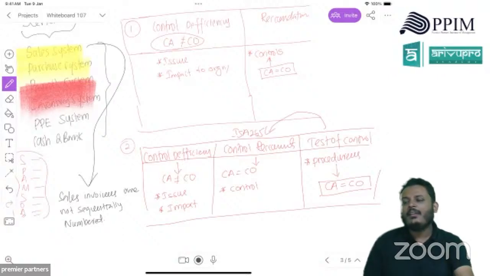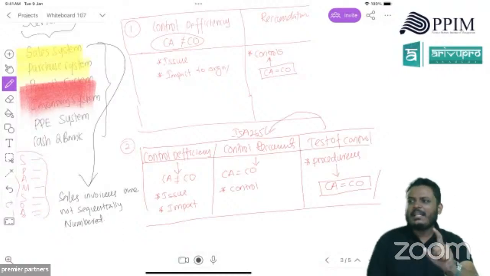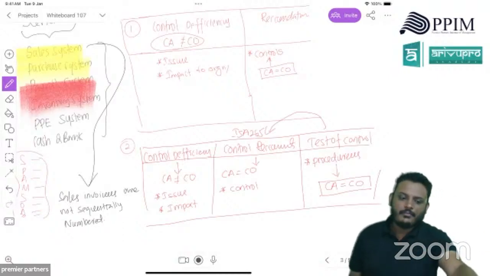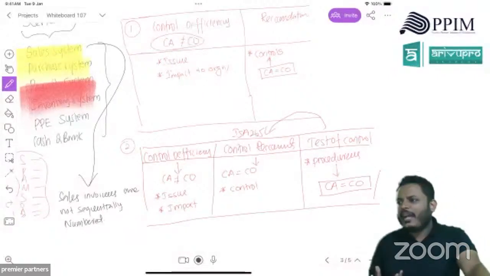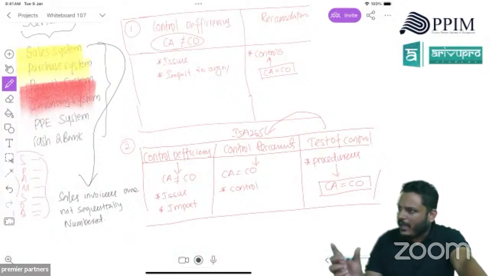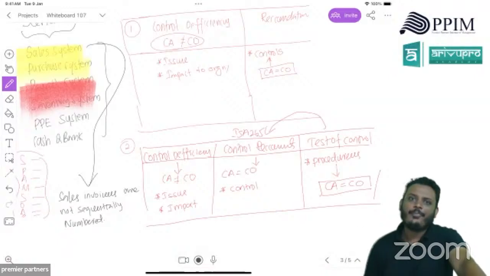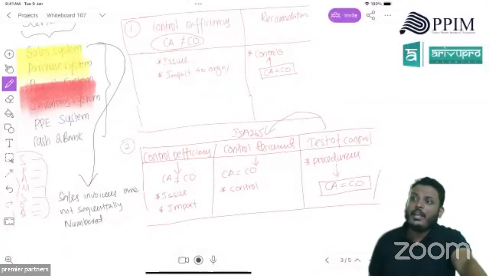Sequential numbering is an arithmetical control. Sequential numbering is a physical control. Yes or no? Let's say in Sri Lanka, the NIC, National Identity Card, has a number. In India, PAN card number, Aadhaar card number. It's a number. Number is a control. Your birth certificate, BC, number. BC number is sequential. It should be sequential.